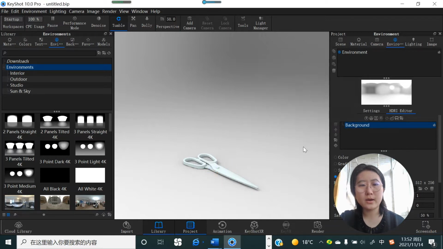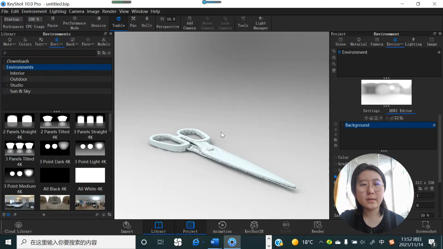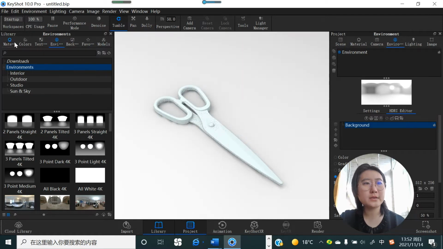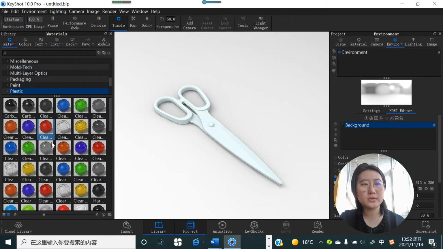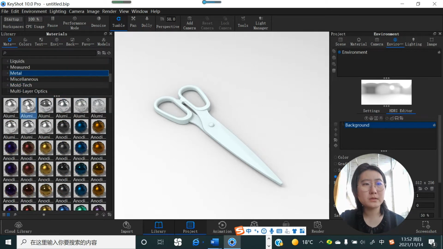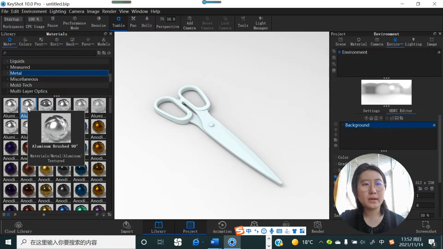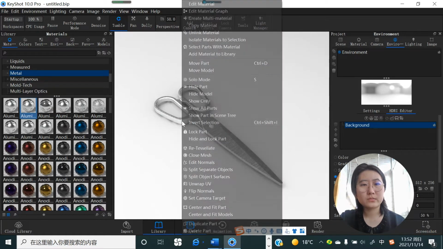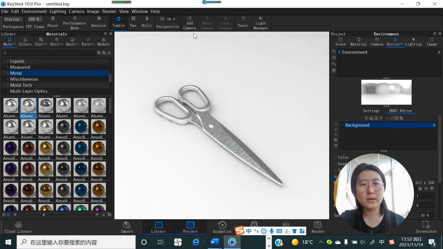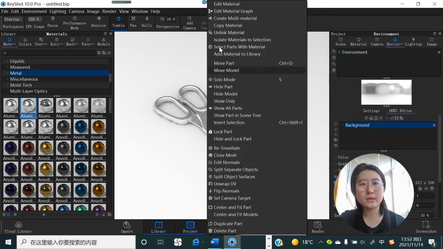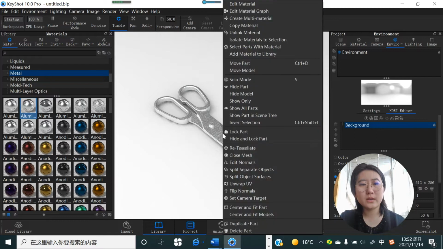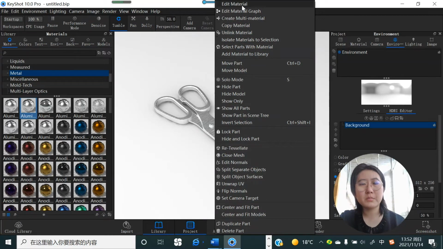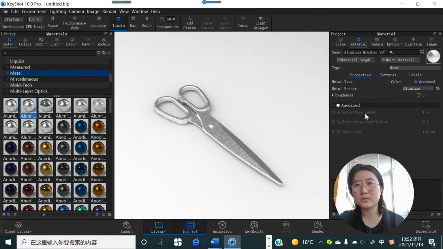Okay, hit OK. Next, I'm going to give this thesis a basic material by using the materials library. Let's go into metal. Let's see, give the metal a brushed 90 degree to the metal parts. In here, I'm going to click on link materials, so you can give this handle a different material, right? So before changing the material of these handles, right click this metal part of thesis and add materials.